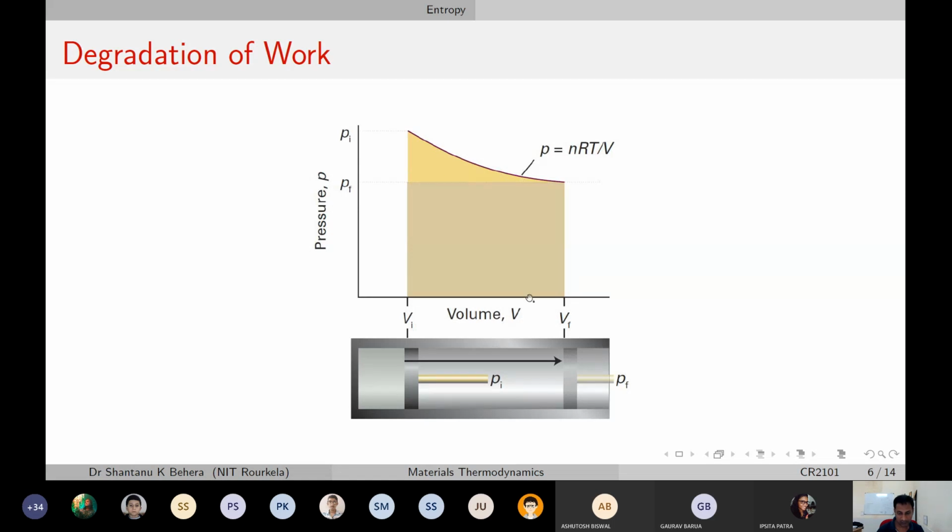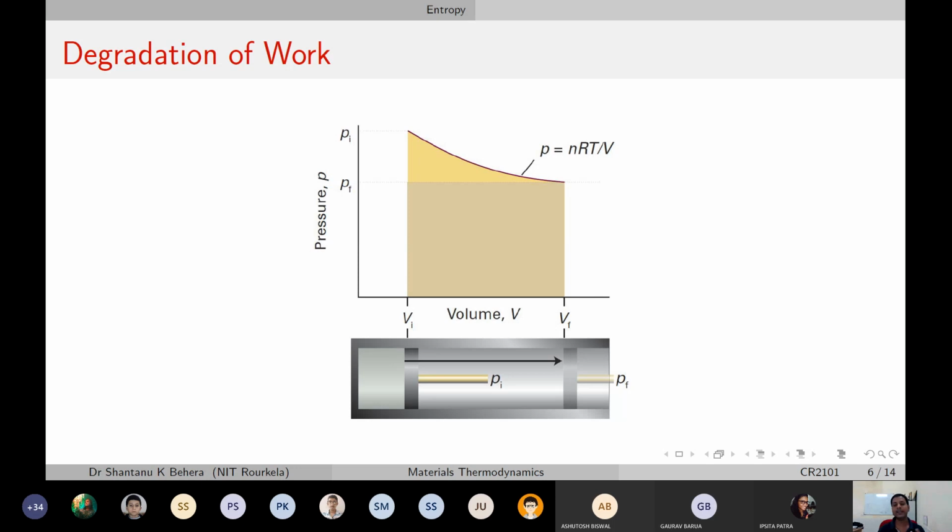So if I take 5 different steps, you'll see 5 notches here through which the process happens from PI to PF and VI to VF. If you do it in one shot, it just comes like this. But if you do it in 5,000 shots, you'll see a tooth kind of curve like this. If you do it in 5 lakh shots, it will almost appear that you are moving in infinitesimally small steps from PI-VI to PF-VF.